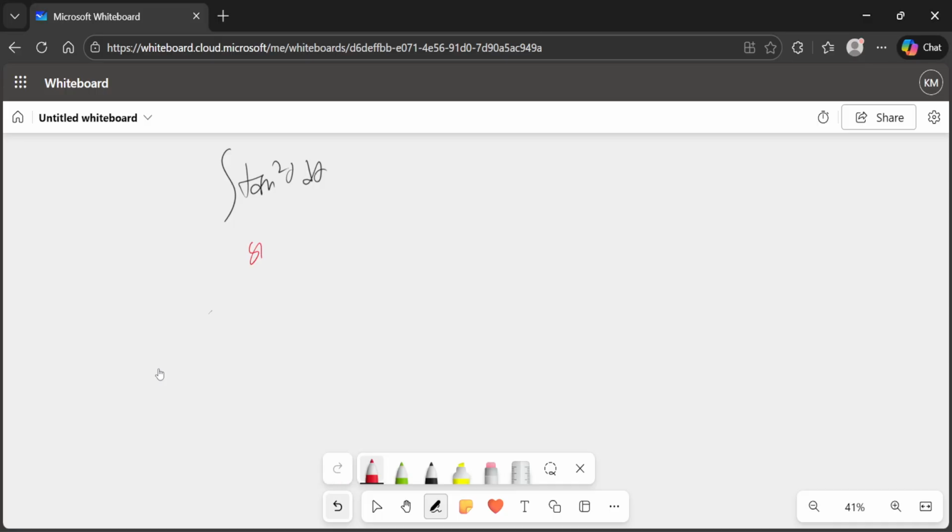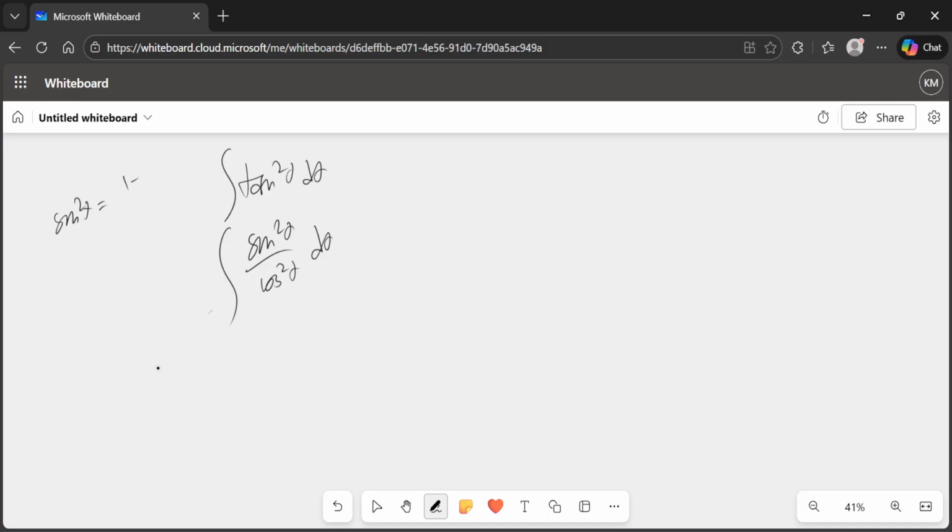Okay, so, oh wait, no. I have this written down. I just used the secant, like secant squared minus 1. Yeah, that's what you're supposed to do. But also, I kind of want to do it this way now that you said it. Okay, cosine squared theta d theta. So sine squared theta equals 1 minus cosine 2 theta over 2. Cosine squared theta is equal to 1 plus cosine 2 theta over 2.